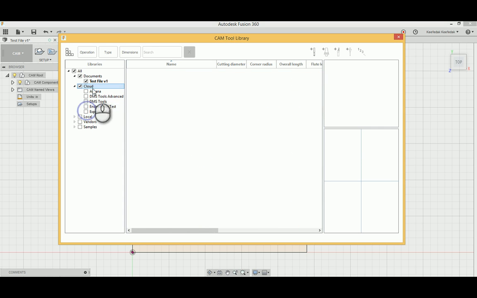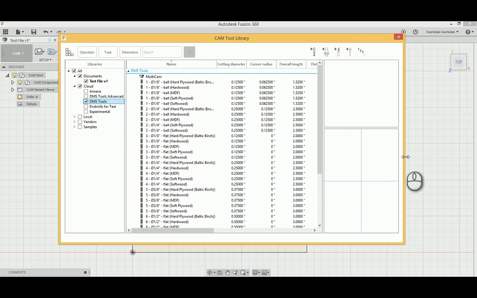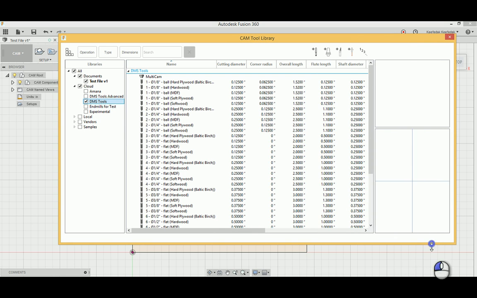And then what you're going to do, you're going to right click on the word cloud, and then you're going to import to a library. And it's going to ask you to import it to a library. Go to the folder where you saved that file, whether it's the download or the desktop. It's probably the download folder. Find the file. It's called dmstools.tools. Double click it, and bam, your tool library should be populated with something that looks like that. Bunch of those. Okay, so I'm going to explain those to you.